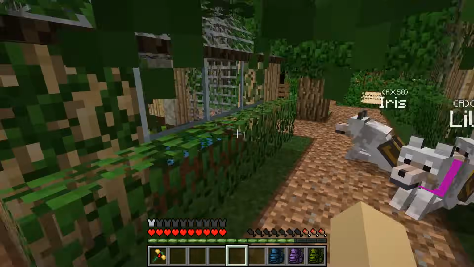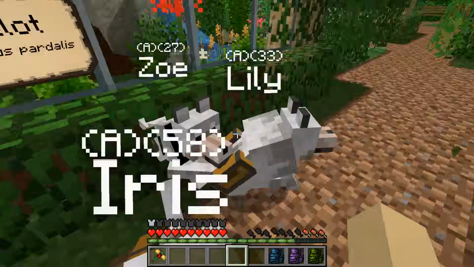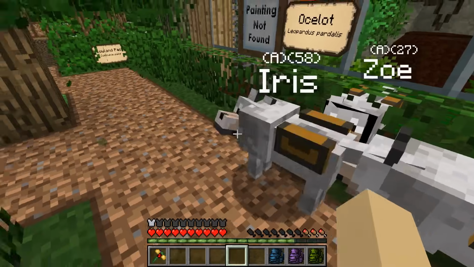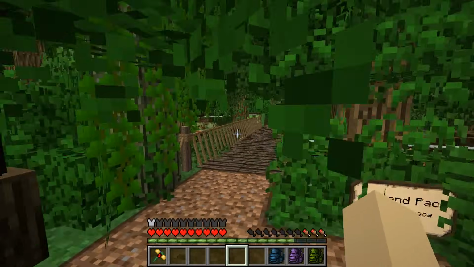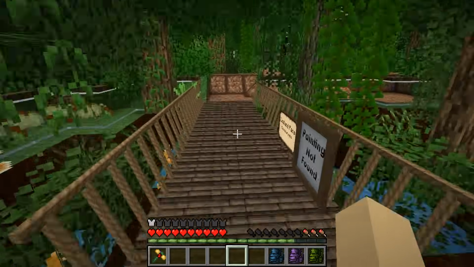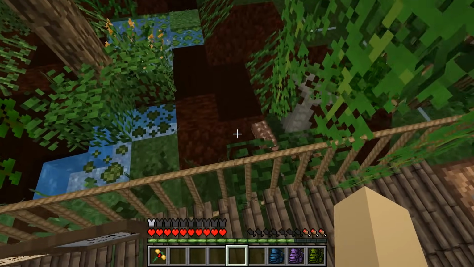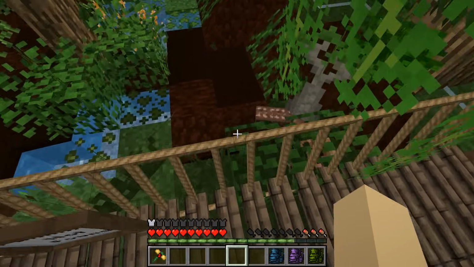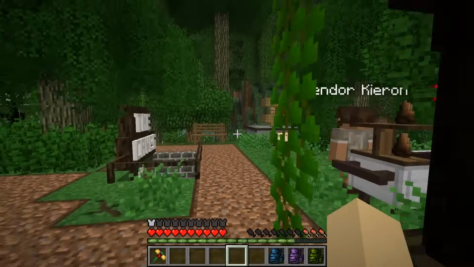Ocelot. Hey, guys. Let's see. Ocelot. I don't see him. All right. Come on, girls. Girls, you stay here. You seem comfortable here. And I'm going to cross over here. And the last thing, little lowland paca. Who is so cute? Lowland paca. Who's adorable?